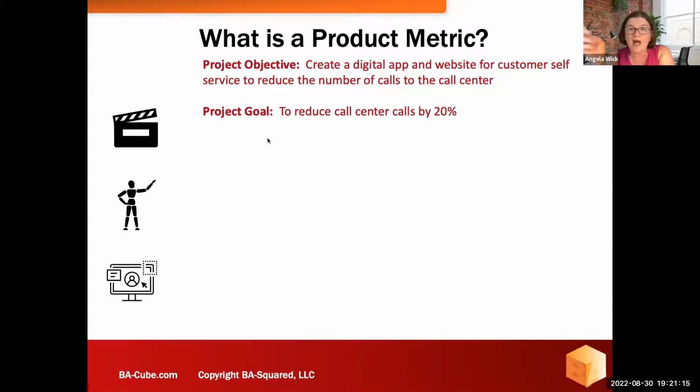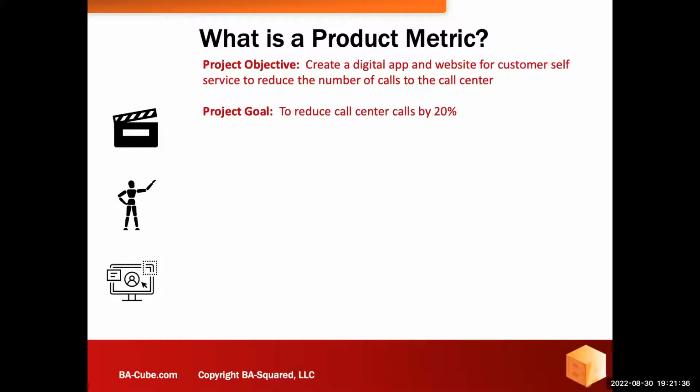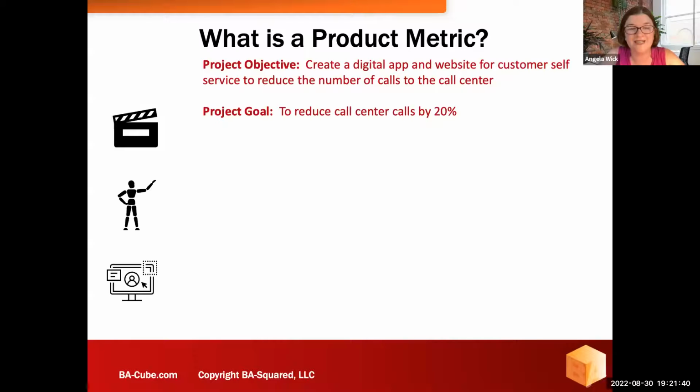Do you guys see things like this from your project charters and executives? All right. So now the question for you is, what user behavior needs to happen to meet this objective and goal? What do you guys think? What user behavior, what do users need to stop doing and start doing? What do you guys think? They need to stop calling the call center and start interacting digitally. Absolutely. And what kind of things need to happen for them to feel good enough to do that?